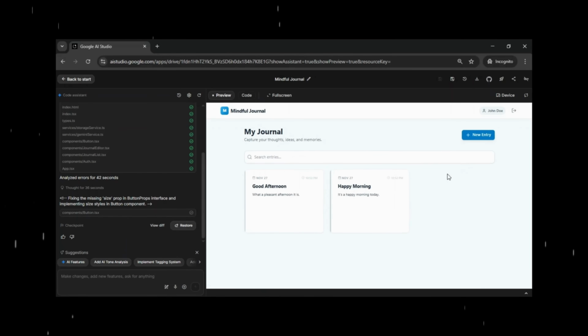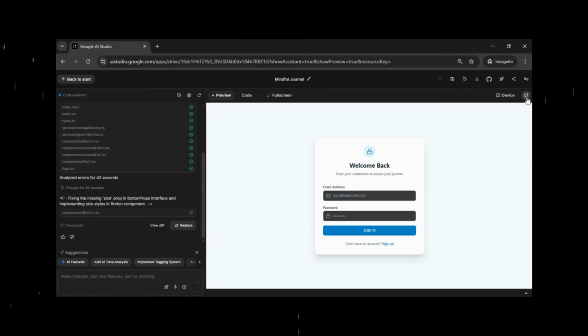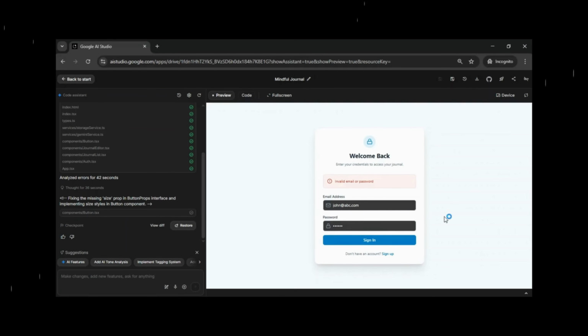Yes, these are only temporary browser-based entries. This means that nothing is being saved permanently. If we refresh the app, every single entry will disappear. And if we try to log in again with the account we just created, we won't be able to access it. The reason for this is simple. We don't have any database connected to our app yet. Right now, all the data exists only in the current browser session, so once the page reloads or the session ends, everything is lost. Now to add the backend, we will head over to Supabase.